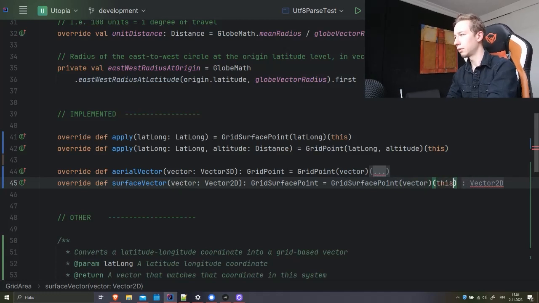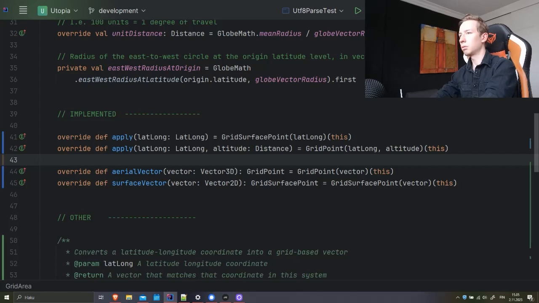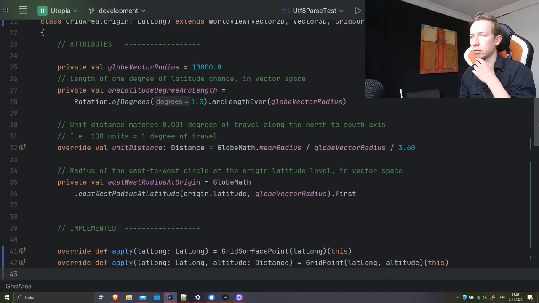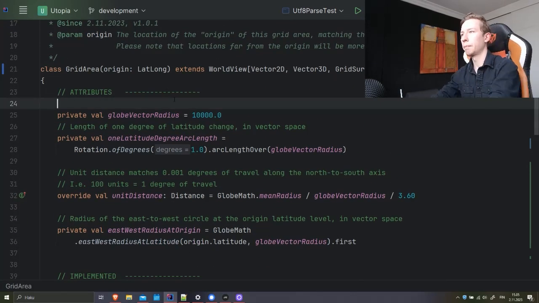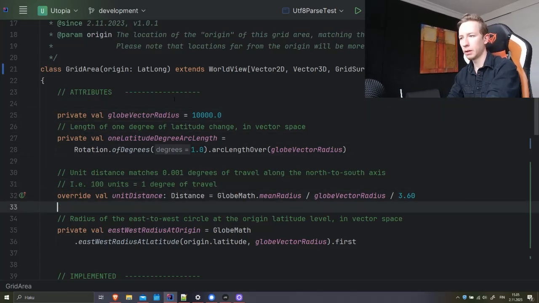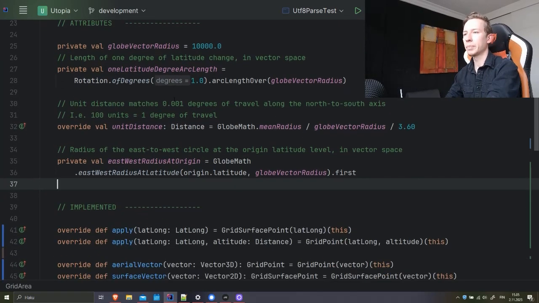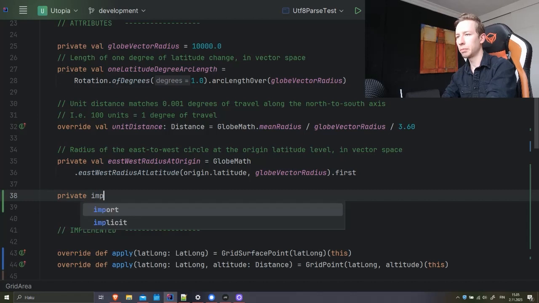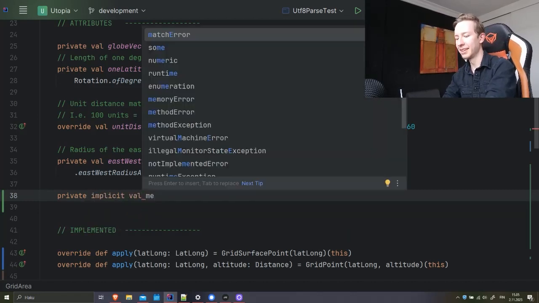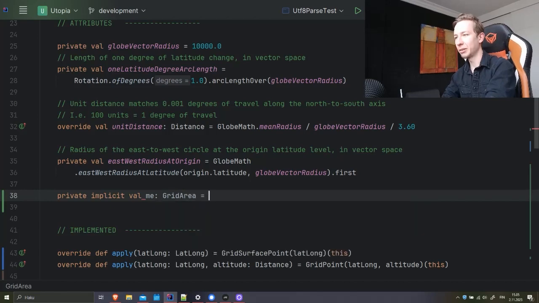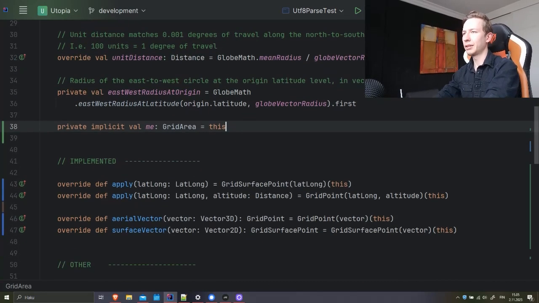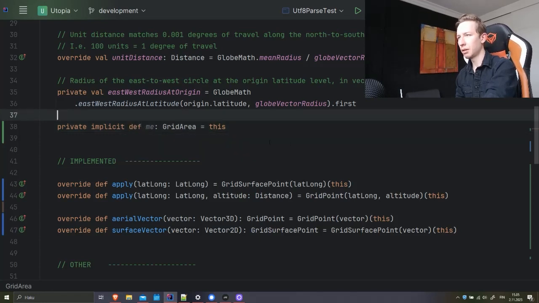Again, we have this and this. We could just actually do this. So let's do it. Private implicit null me grid area equals this. Like, let's just get def, I guess.